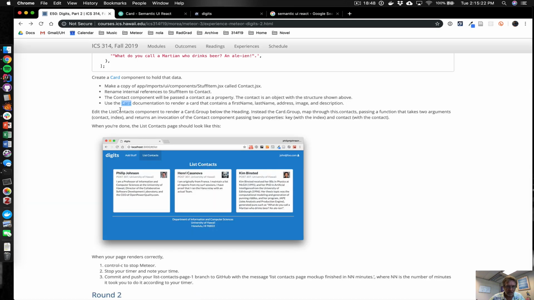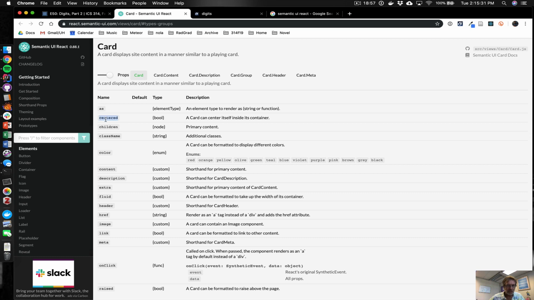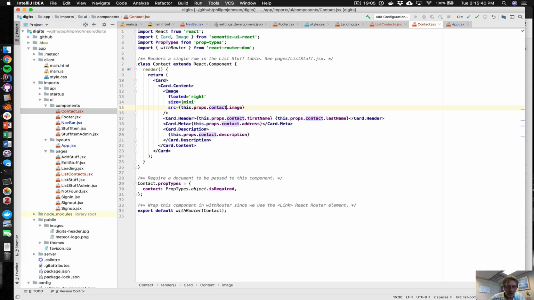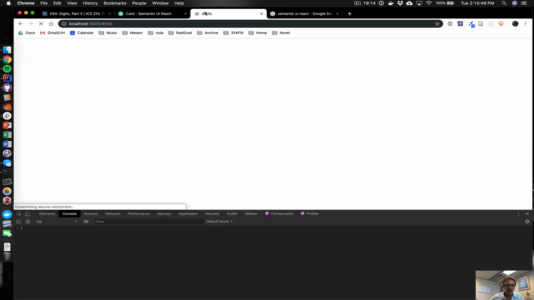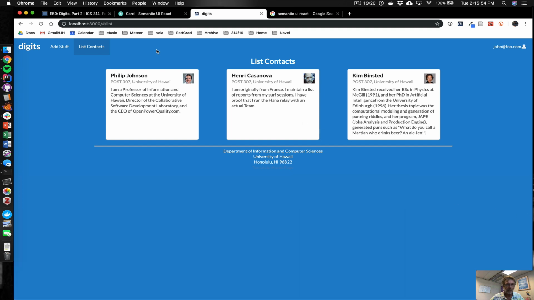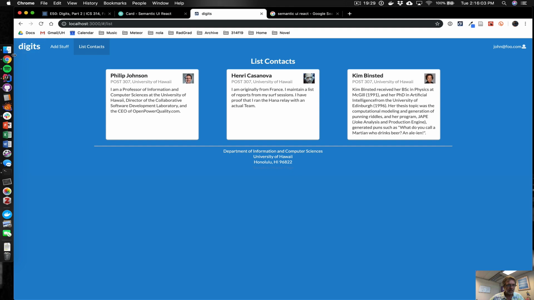And so the last thing we want to do is look at our card properties and see that there's a centered property we can add to a card. So let's go ahead and do that. Whoops. So here's our card right here. We'll say centered. And then when we look at it, now they're spaced out quite nicely. We don't get anything in the console, so we can stop that. And basically, we've got the list contact page looking pretty good, like we want.